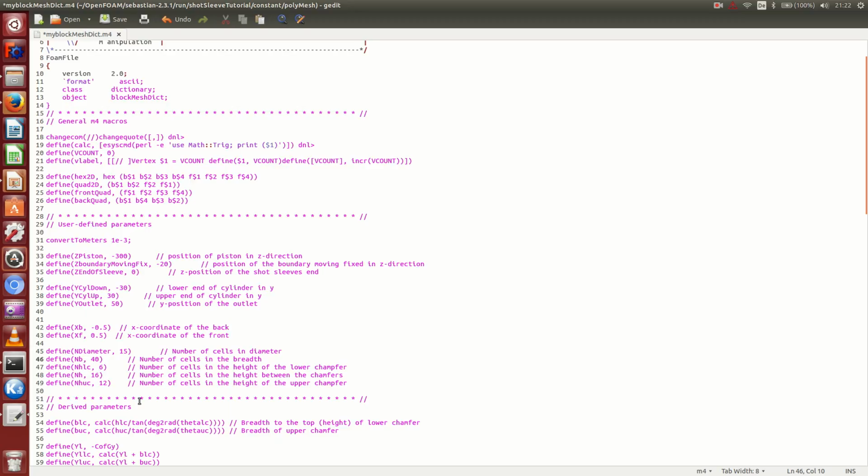Next one was n moving, and here I picked 35, which is about equal to a cell spacing of cell length of millimeters in this direction. Numbers of the cells in the Z direction.